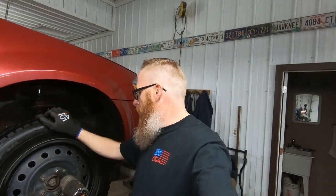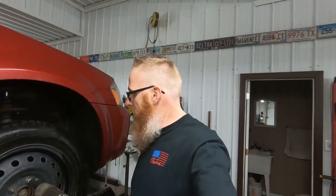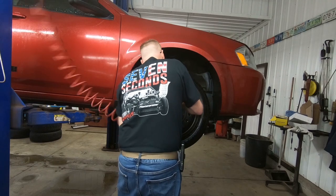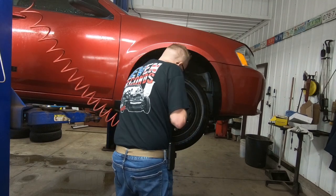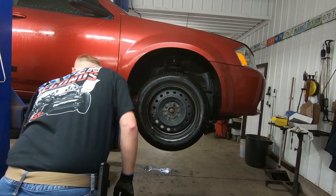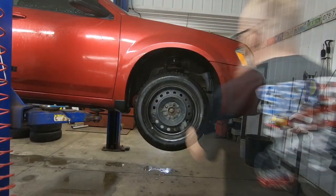Anyways, so we're going to get the wheels off and we're going to start tearing things apart on the tie rod. By then, hopefully Junior will be back and he is going to actually take over doing some of the work so I can teach him a thing or two about front end parts. Time for a bigger hammer.